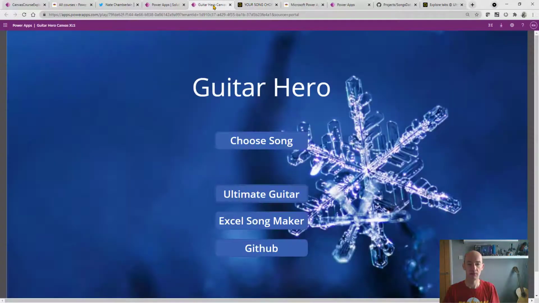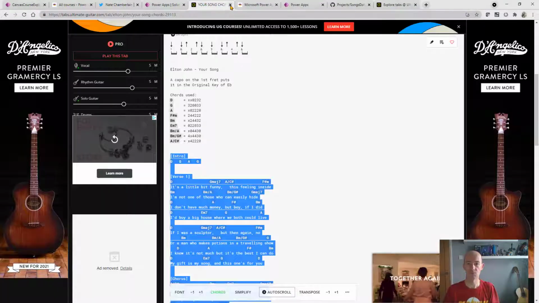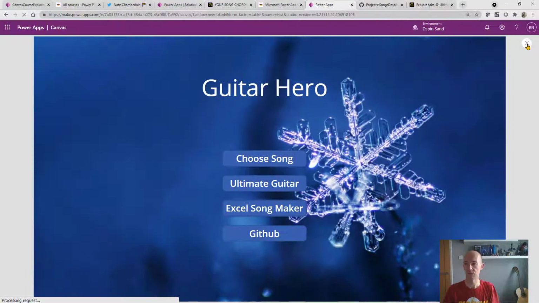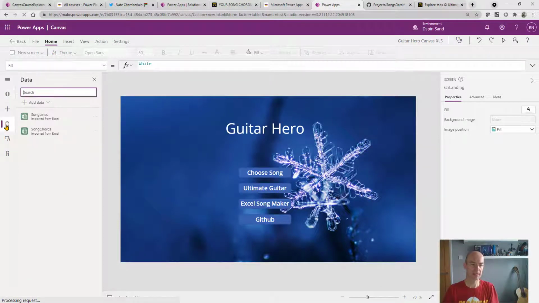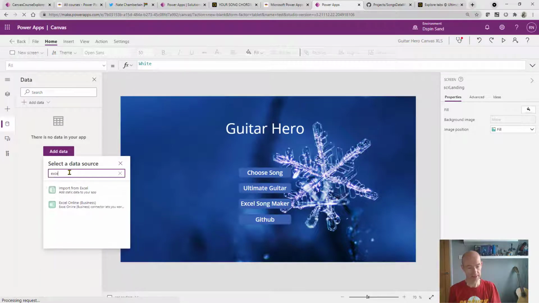And now I'm in my app, and if that's the wrong one, I need to make sure I'm on the right screen. So this is the right one here, and I now need to go to my data source. I can click on the left hand side here, and in fact the only way of getting the data sources in is to delete the data sources and then re-import them. So I'm just going to go remove, and you'll get some errors. Remove again, so you can see the errors on the top right hand side. Then what you can do is go to add data and then type in Excel.